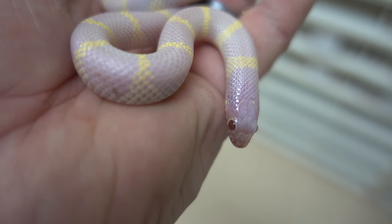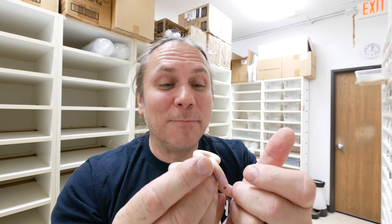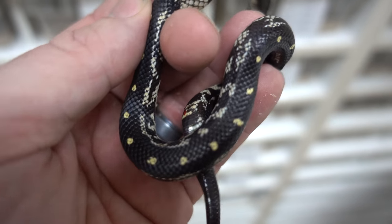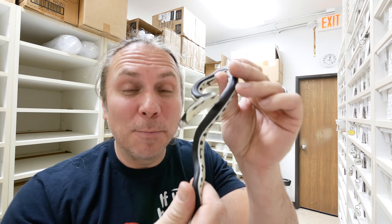This one right here is an albino California king snake — this is what they would call the coastal phase, which is normally gonna be brown and yellow, but when you put it into albino, you get these beautiful pink and almost lavender bands. This is one of the early mutations of California king snakes. Here's another mosaic California king snake, but look at the dots and dashes on this one's back — it's just so cool. And to continue to show you the amazing polymorphism within mosaic cal kings, this one has an unbelievable wide dorsal stripe on it. These things are so cool, and that just gives you an example of what you can do through polygenics — breeding certain traits can get you some really cool mutations.